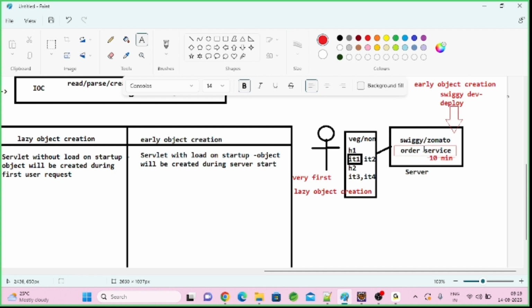Any application, a banking application, a food application, even your OTT applications, whenever you deploy your OTT code, all your movie-related objects need to be prepared well ahead, and that movie should be available so I can click and watch it directly. Instead, if it tries to create that movie object and start streaming only when I click, it will take a lot of time.